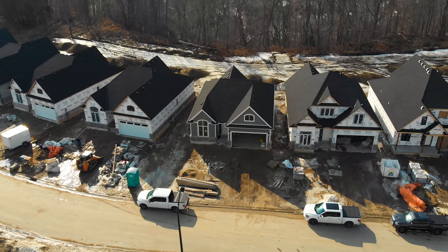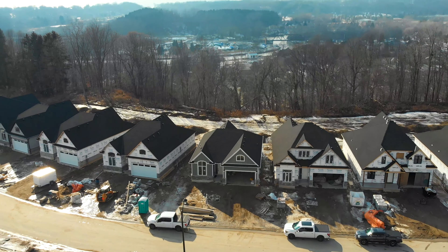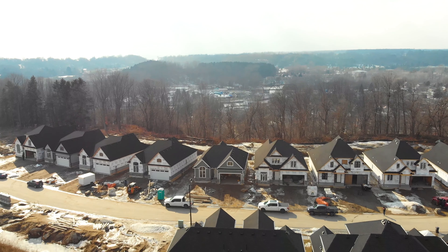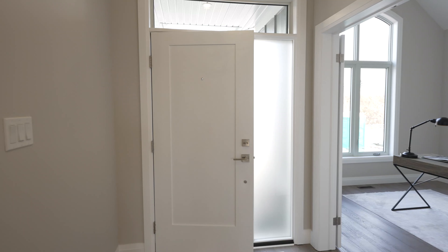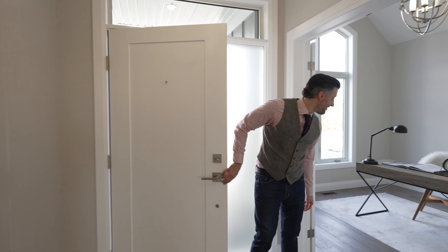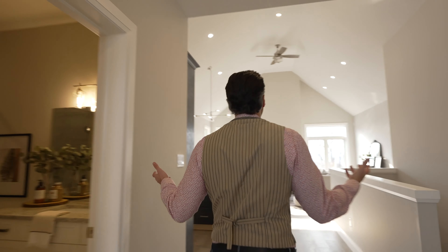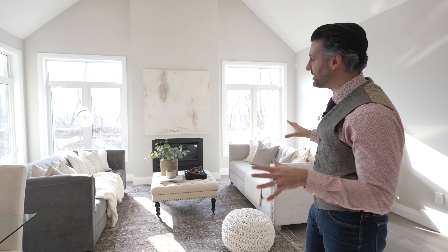Access to the 401 highways and logistical routes is one of the reasons that this community is thriving and one of the best places to invest. We're gonna get to that amazing office in a second — we're gonna talk about all the incredible features of this Domus-built luxury home — but tell me this view doesn't get you excited. And if you think it looks nice right now, you should see it in the summertime.